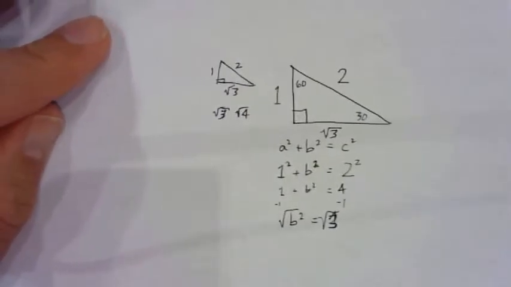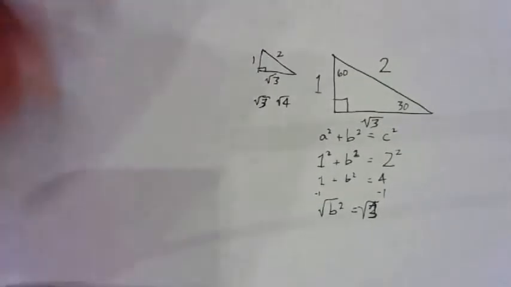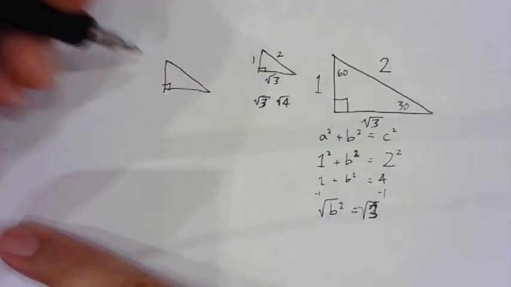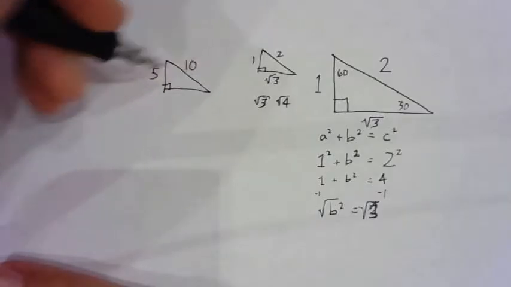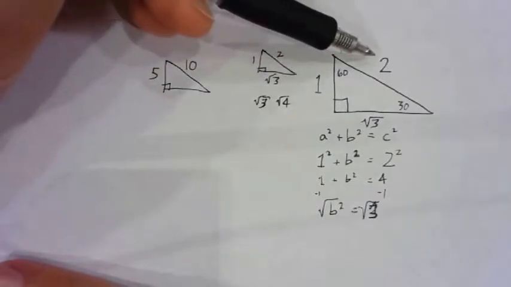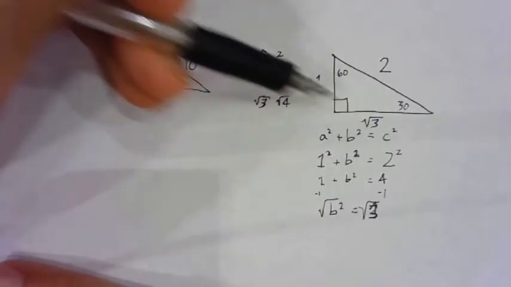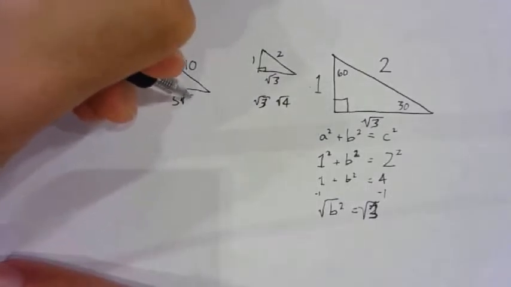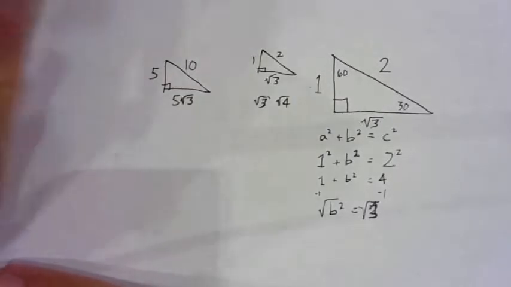So to use this, if we're given a triangle of the proportions of 30, 60, 90, and say the smallest side is 5. Well, if we double the 5 to get 10, notice the relationship is 1 to 2. And then if we find a medium side, we multiply 1 by the square root of 3. We can do the same thing here, multiply 5 by the square root of 3. So these are the proportions for this triangle.